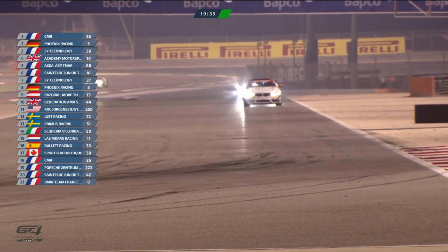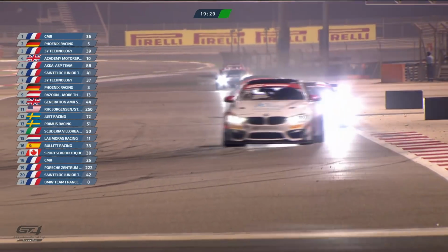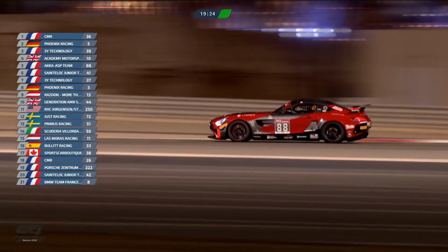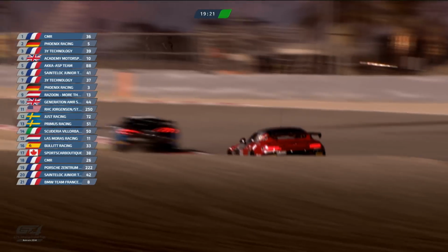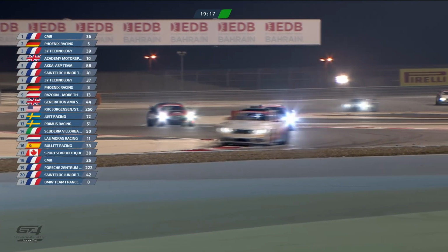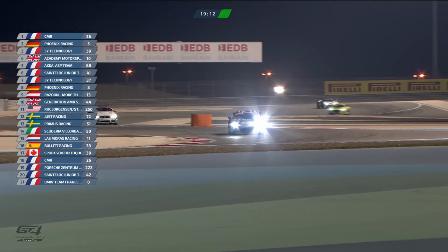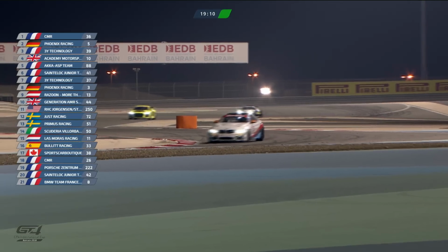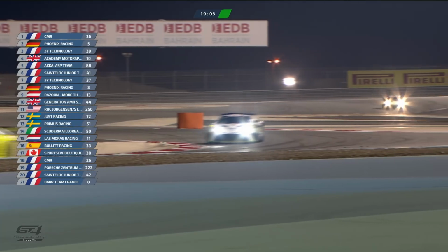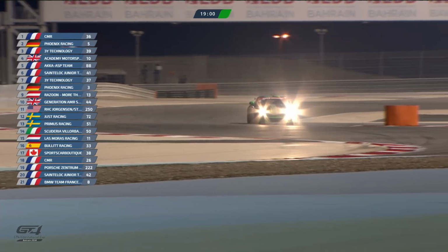The gap is creeping up, isn't it? Half a second gained by the Alpine over the Audi last time. Yeah, just watching the Alpine under braking, you can imagine it's probably one of the most lightly sprung GT4 cars in the field. A lot of dip under braking, a lot of dive is the technical term. But whatever it is, the balance, the mechanical balance, not a big aero effect of these GT4 cars, not anywhere near that of a GT3 car, so very much more of a mechanical. The importance of getting the mechanics right in the car may be more beneficial than just slapping on a whole load of front or rear downforce.